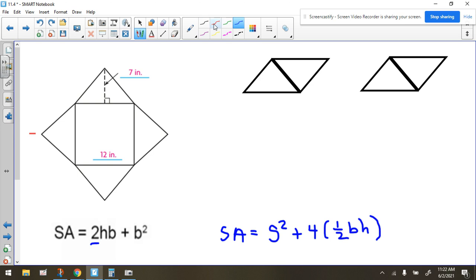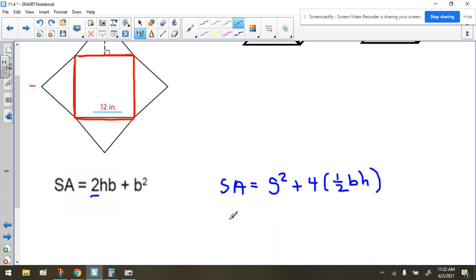So we still have to find the area of the square, right? This piece right here. And in the formulas that you'll see, that's represented here. And in this formula, it's represented right here. So let's just kind of compare and contrast the two formulas. So if we proceed with the blue formula, right, and we plug in the numbers and substitute them in, the side they're saying is 12. And we would have to square that. Now, if we use this formula, that's the same thing here. We would square that.